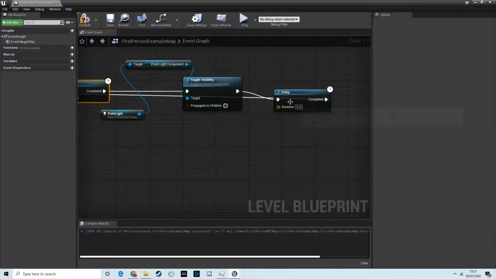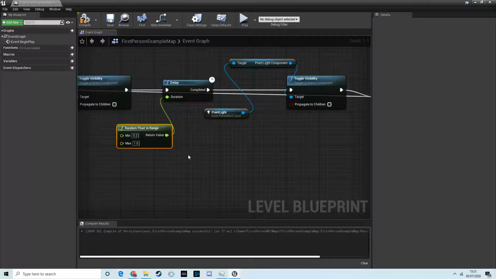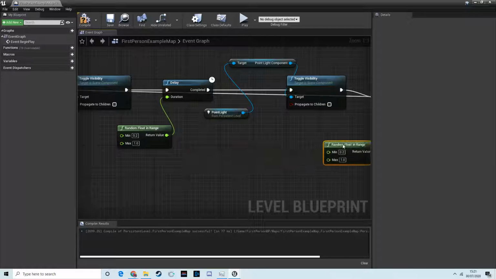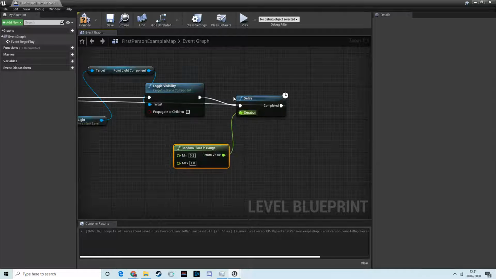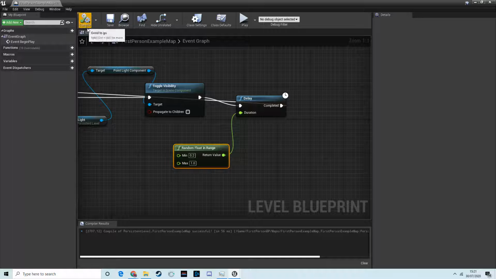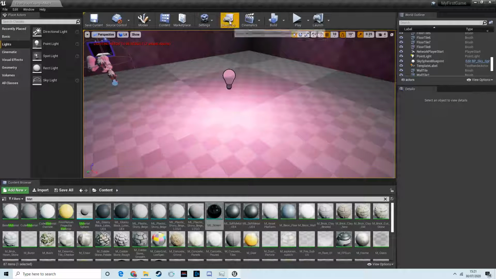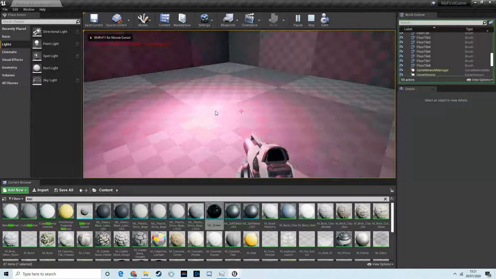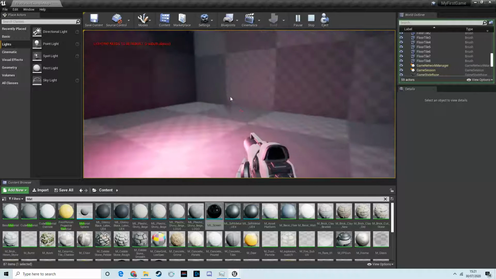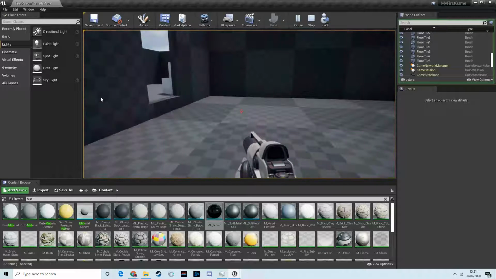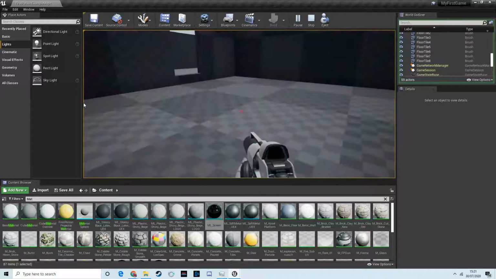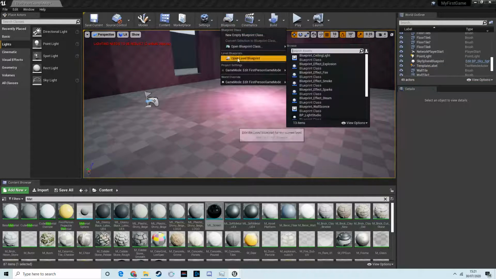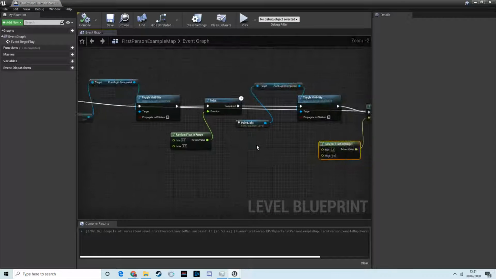And then we want to do the same here. So all we need to do is drag over that, Control C V, bring it over here, plug that in. And you must come up here and hit compile. Now when we hit play, we have a much more random light. Sometimes it's on for a little bit longer, sometimes it's not. And obviously, if you're doing a horror game or whatever, you want to be able to do flashing lights and all sorts. But it's also just a really easy introduction into the logic of blueprints and how they plug into each other.